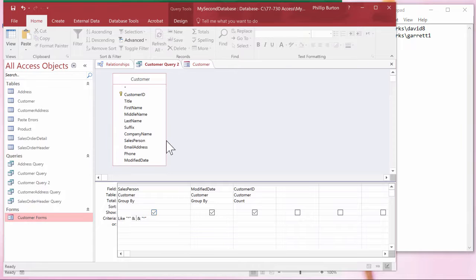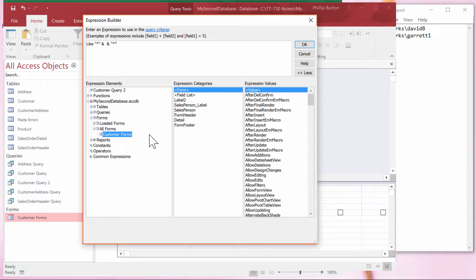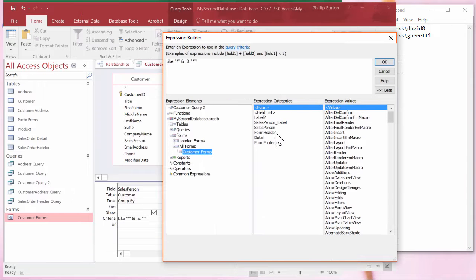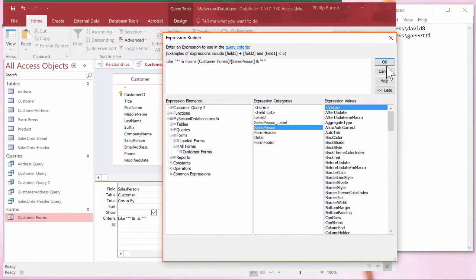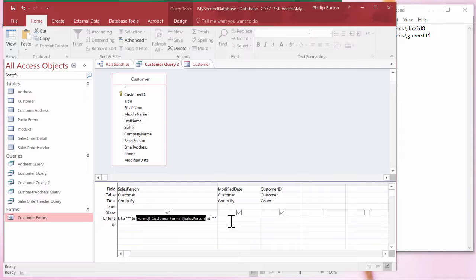So what I can now do is, instead of the name of a parameter which I just type, I can build, going to the form and going to the salesperson and double click on that, insert that here. I then need to declare that, all of this, as a parameter.